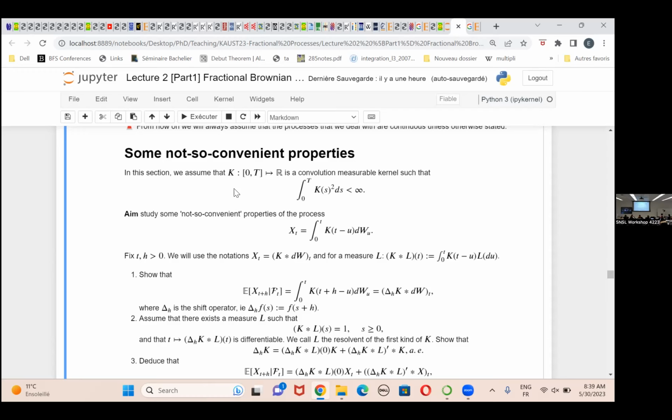In order to understand the properties of X, let's first try to compute this guy explicitly. The variance is deterministic, so we don't have to care about it. This conditional mean is stochastic, so let's try to understand this object, to see which types of properties we can deduce on X. So how can we compute this?